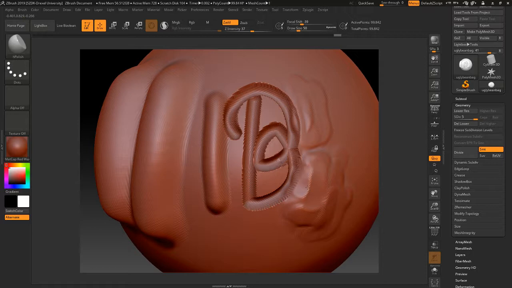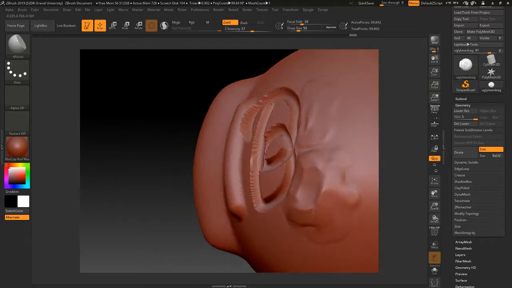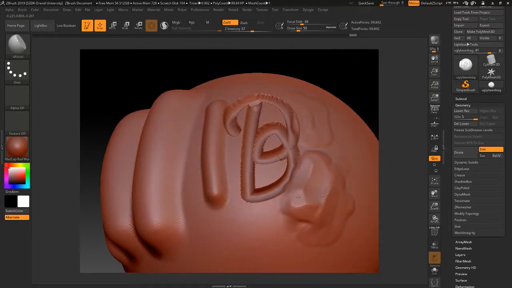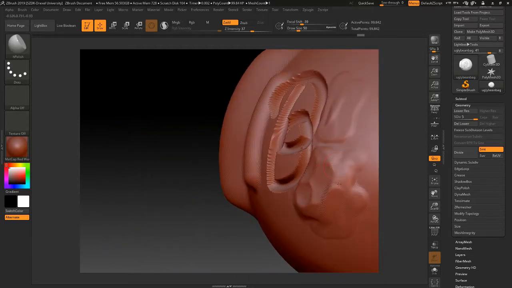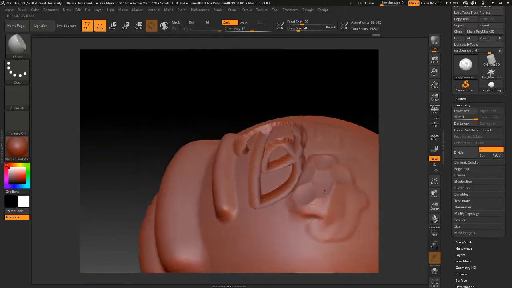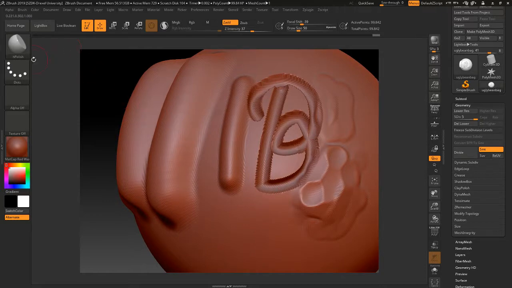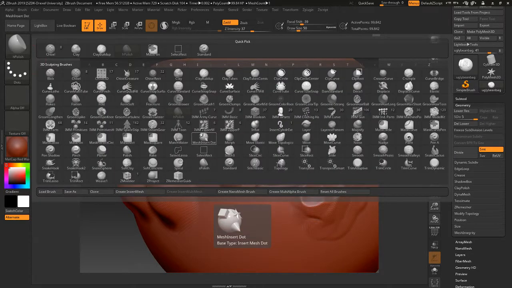I will say polish is interesting. H-polish, it pretty much just flattens whatever you're doing. So if you've done something, you need to flatten it, rub it down. You can just click on that, and you can see it kind of makes an interesting sort of hammered metal effect. Again, if you ever need to do that, you can. It's kind of fun. But yeah, that's mostly just the random brush things.